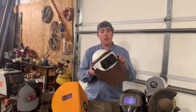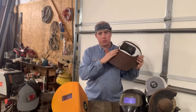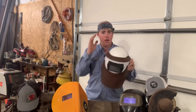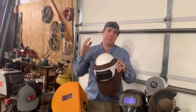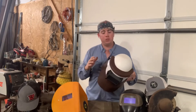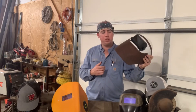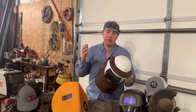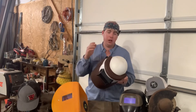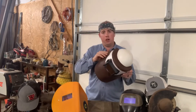I upgraded to a flip-style Outlaw hood. You can get these old-style hoods — this one's a little dolled up with Outlaw branding, it has leather on top and leather on bottom. I put this hood on a hard hat. They come on regular headgear, but I put a hard hat on to show my students what they're going to see in industry. Elite Welding starts their kids with one of these hoods and a hard hat, because in factories, refineries, and oil rigs they're going to have to wear a hard hat. The hard hat's great — it keeps you from hitting your head, keeps some sun off the top of your head, and gives a good solid base to your welding hood.